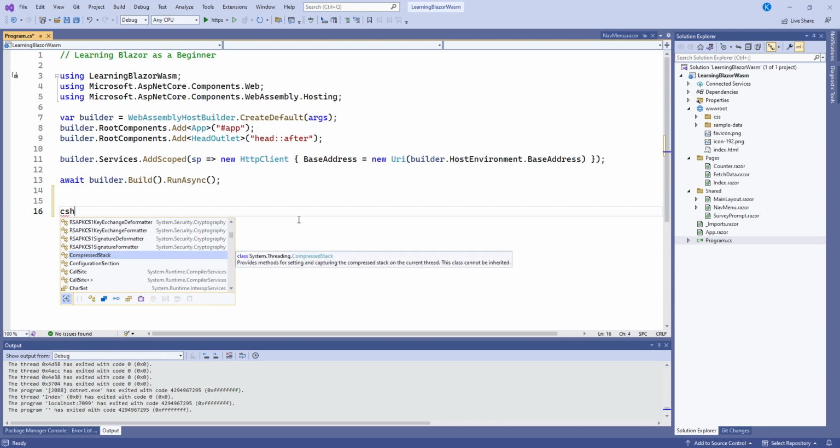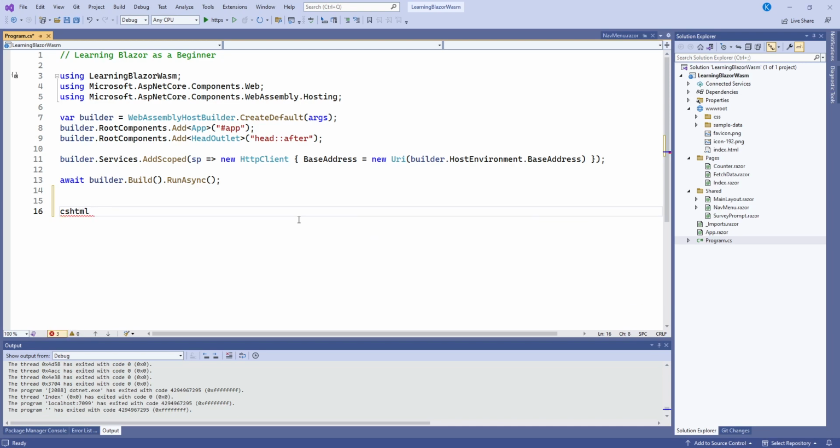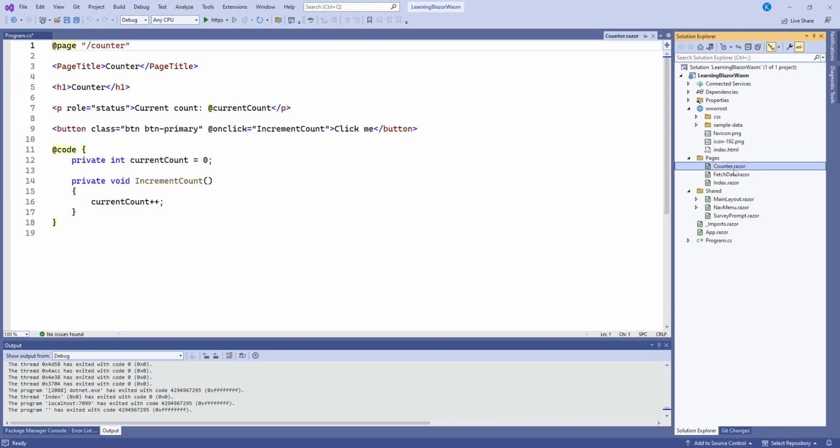Before it was called cshtml, so you may actually see that. And from the server app, you do see cshtml, and from what I understand, it's the same thing, only when it's run on the server, it's called cshtml, and when it's run on the browser, it's called Razor. I'm not sure why. That seems to be the difference, but for the most part, it's the same.